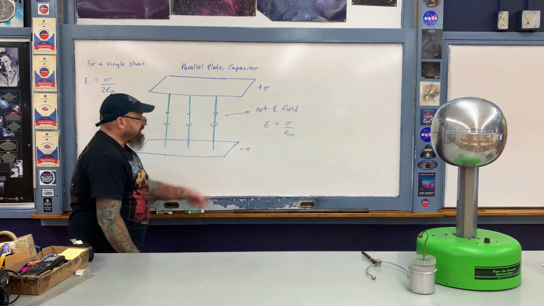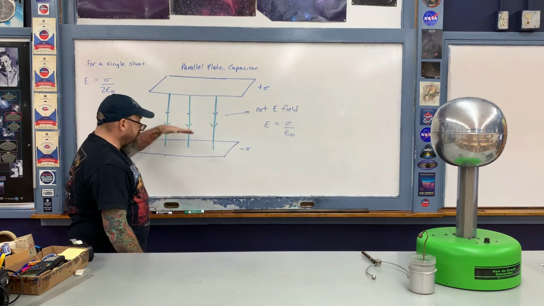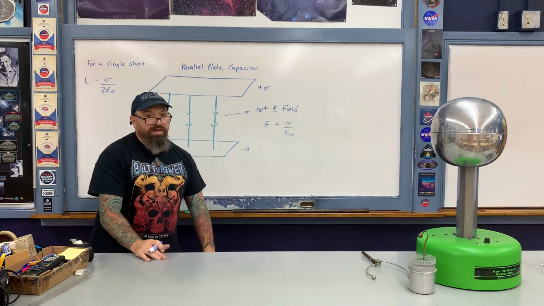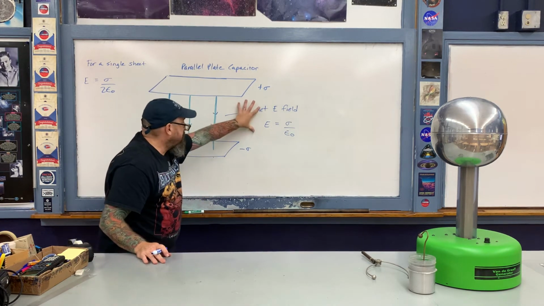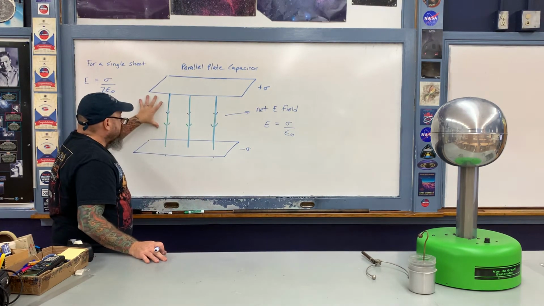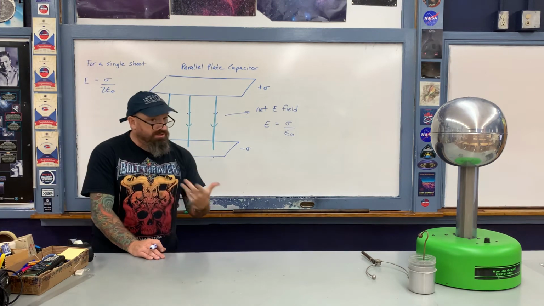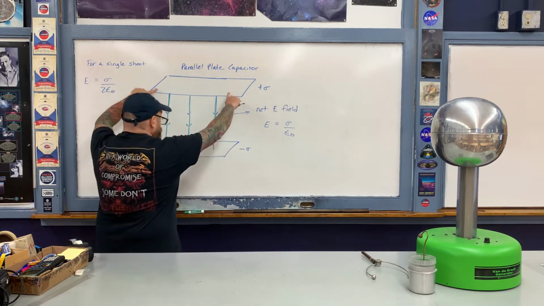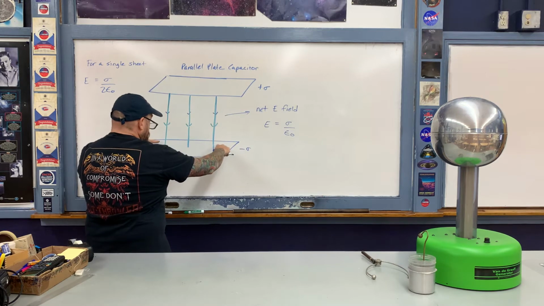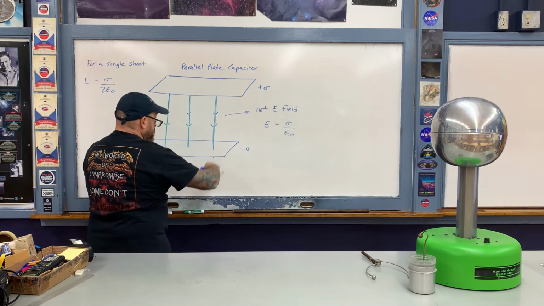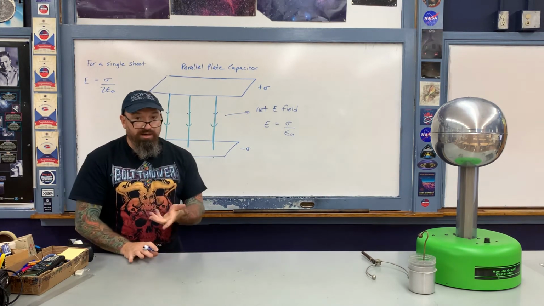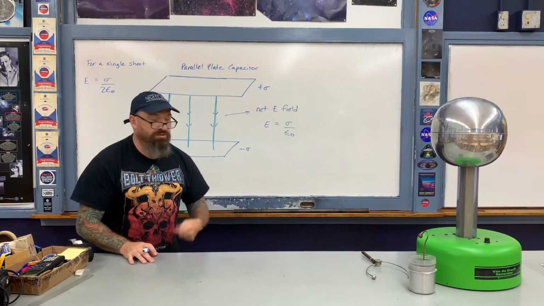When we describe the net electric field here in between the two plates, we are ignoring what happens out towards the edges, that is here and here. Out towards the edges, the electric field, of course, is not a constant, and it kind of bows outwards as it goes from the positive plate to the negative plate. We are ignoring, as we say, edge effects when describing this.